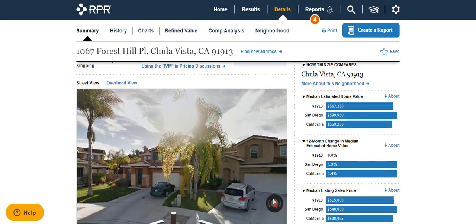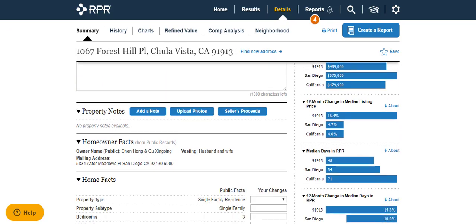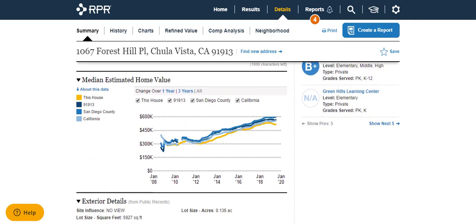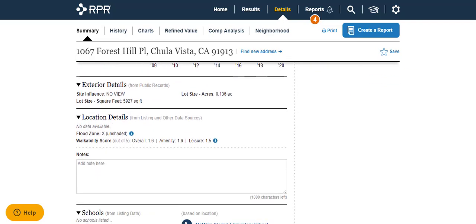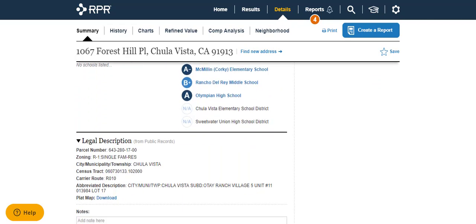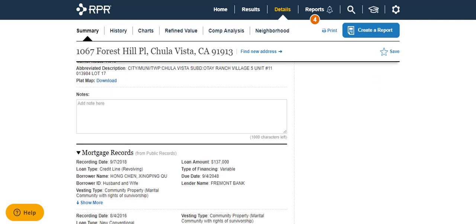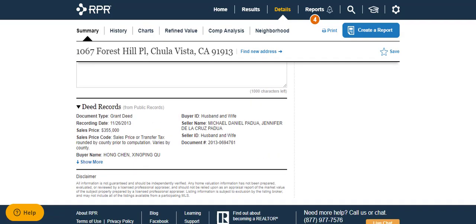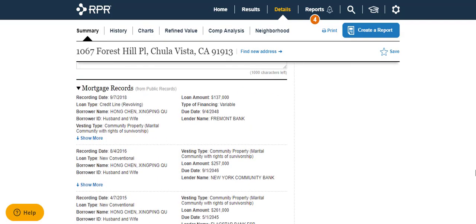What I'm going to do is scroll down. First of all, I'm going to verify all the information on the property, that it's all correct. In this particular case, I know that it is. But I can scroll down and look at all of the information that RPR has on this particular address, including mortgage records, tax information, and deed records.